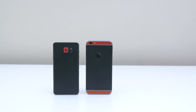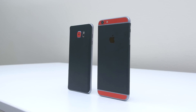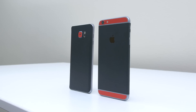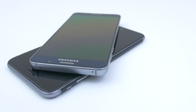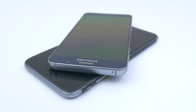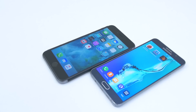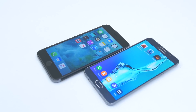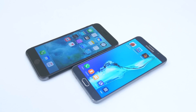What's up guys, it's Ed back again from TechSource. In this video we're going to be doing a detailed speed comparison between the iPhone 6S Plus and the Samsung Galaxy Note 5. For those of you who are new to my speed test videos, I basically compare the speeds from both of these phones when it comes to booting up, opening up apps, browsing the web, and multitasking. I also do a few benchmarks as well, all in the effort to determine which one of these two phones is the fastest. So without wasting any more time, let's begin.